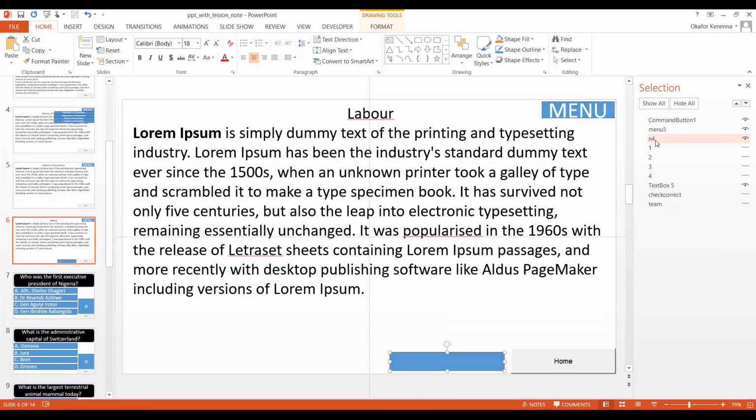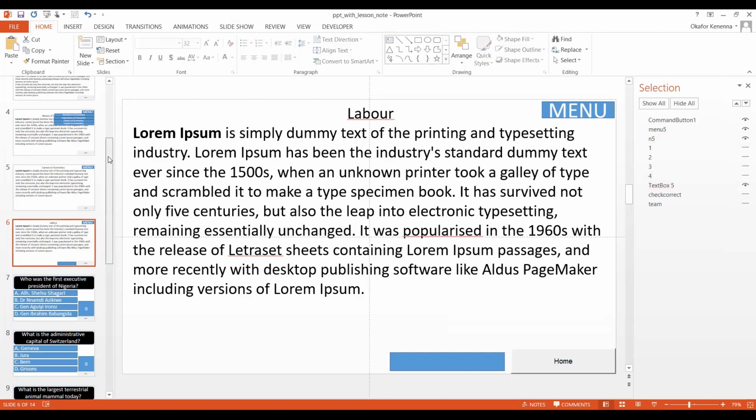Then also change this. Please don't delete this shape. It plays a role in the success of our program. Just change it to N5. That again shows that this is the 5th note slide. Change that to N5, right? And that will be that. Nothing else. We've covered what we need to do on this new slide.